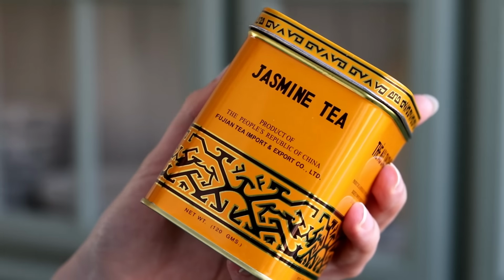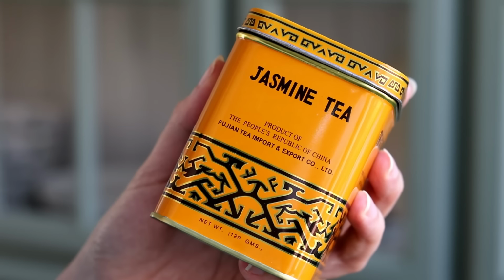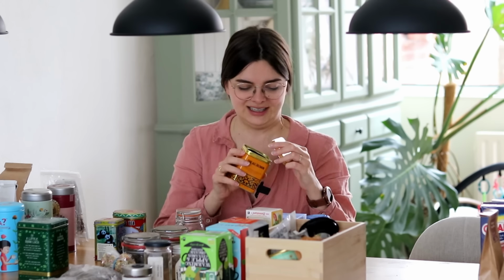This is the tin where I keep my jasmine tea. Has been replenished many times. Jasmine tea is one of my favorites. If I have to choose one type of tea to drink for the rest of my life, it's probably gonna be green jasmine tea. So yeah, I keep refilling this tin with fresh batches of jasmine tea.